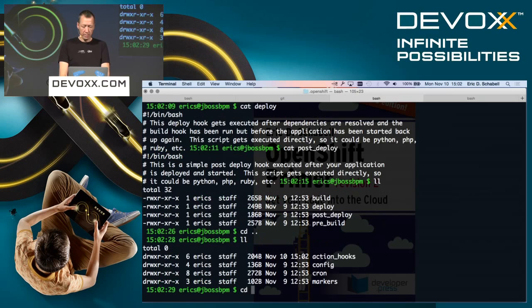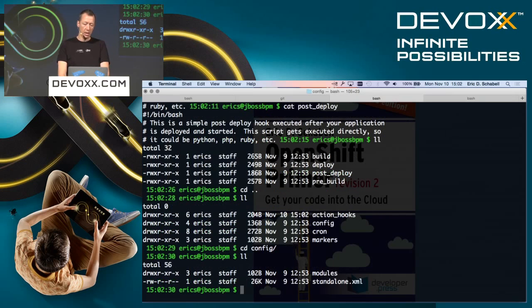What else do we have in here? If you go into the configuration directory, as a JBoss person or a Java person, you'll recognize here the standalone XML is from the server. So that's your whole server configuration. You manage that locally. You push that. And when you push it, it gets copied into and set up in the server. So like I said, if you SSH into your server and do that stuff, you're going to have some problems when you come back around, right?